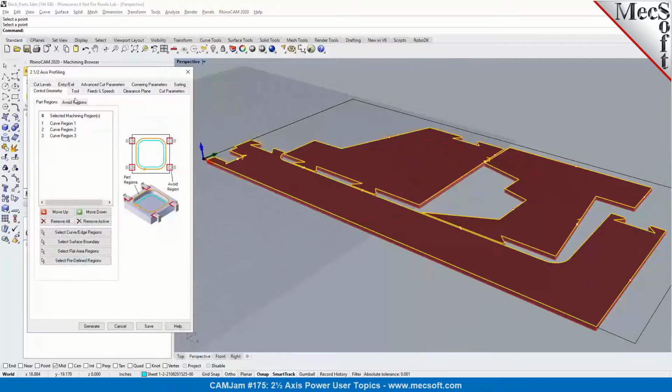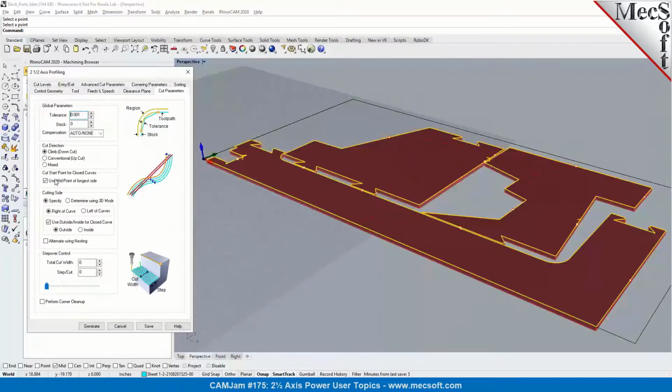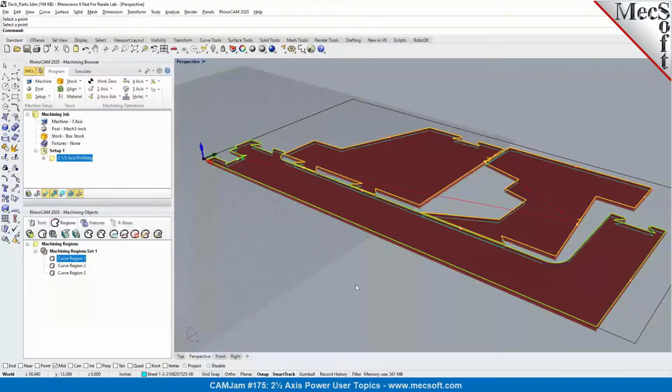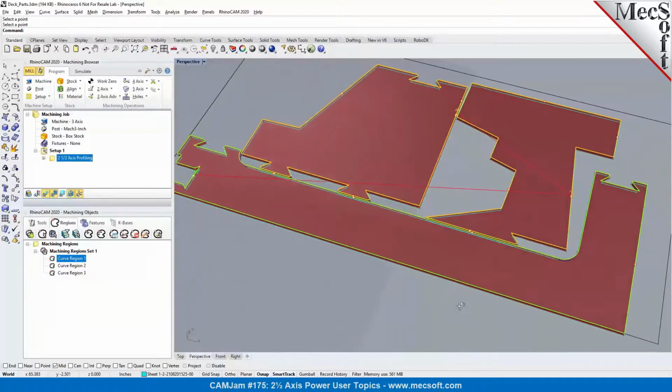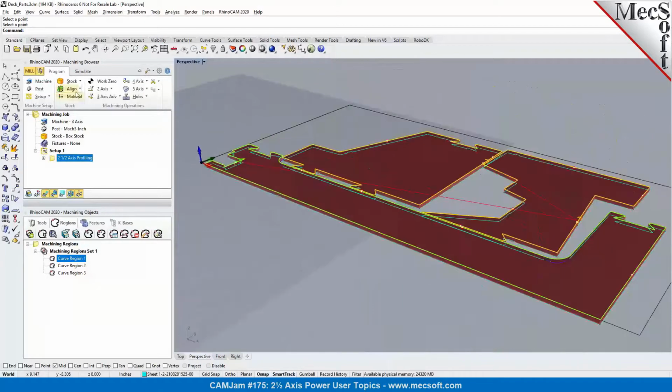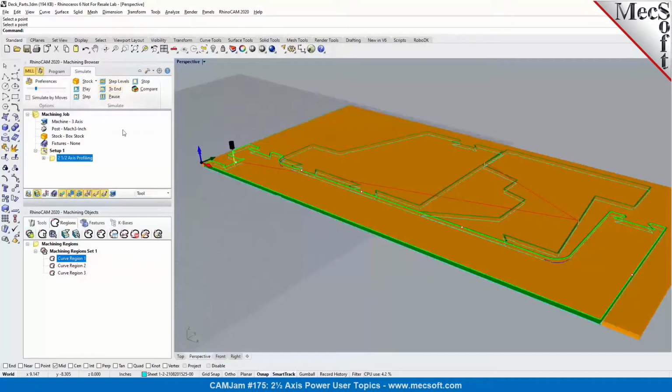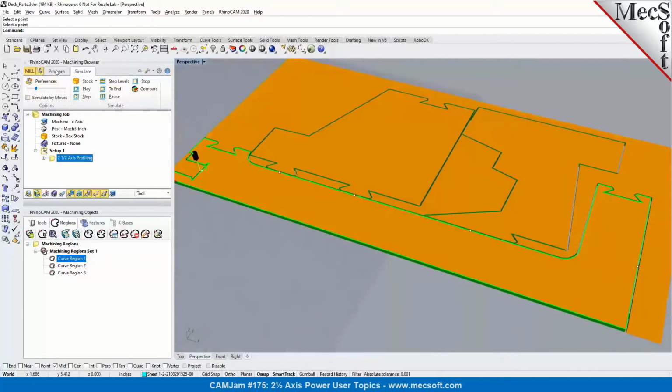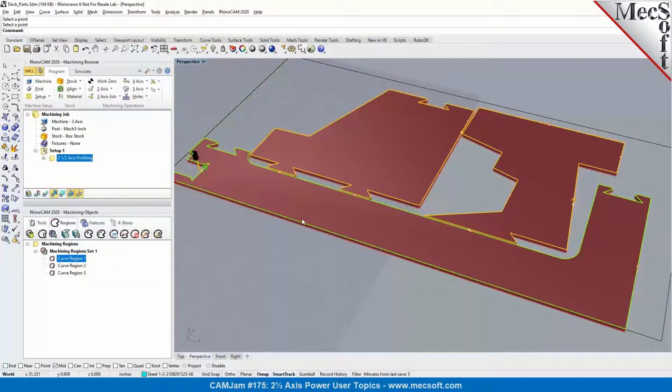By doing so, you'll be able to control precisely where you want those bridges and tabs to be. When you run the simulation, they'll be at the exact same locations where you created them. So this is how we can define bridge points at the desired location and select the predefined regions for establishing your bridges and tabs.